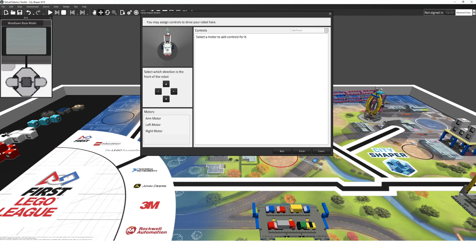And we also have to tell what's the front of the robot, so we orient the robot frontwards. That's already done that. So add controls for it, so front and rear. I'm going to skip that because we're going to do this all with programming.